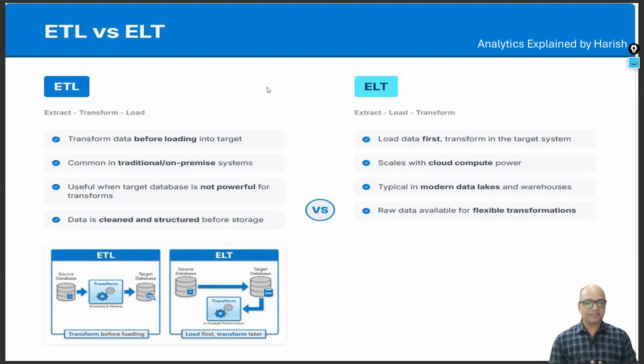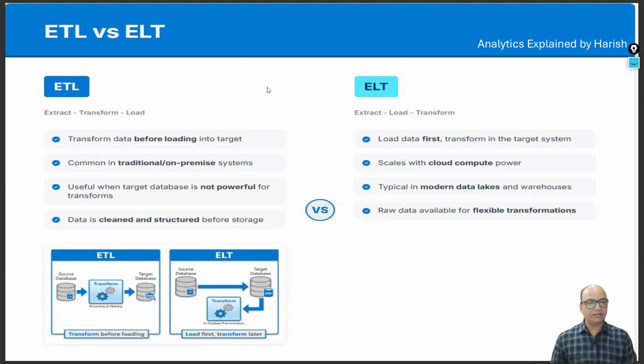Now understand, inside the ETL, source, then transformation, and then the target. I mean to say the cube, or where you are loading the data, the data warehouse or the table, whatever. In traditional systems, just like SQL Server, the server is small, where we have a lesser amount of data.